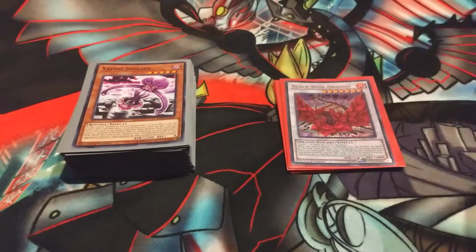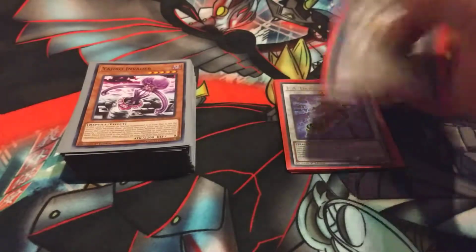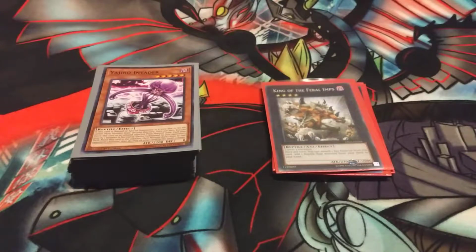Sure, there are some Break My Board cards with Black Rose Dragon, and there's a stall card, but a lot of it is just like Dawn Dragster, stall, Ghost Bird of Bewitchment, stall. Obviously, this isn't going to get anywhere in a tournament setting, but it's very fun to play casually with your friends.